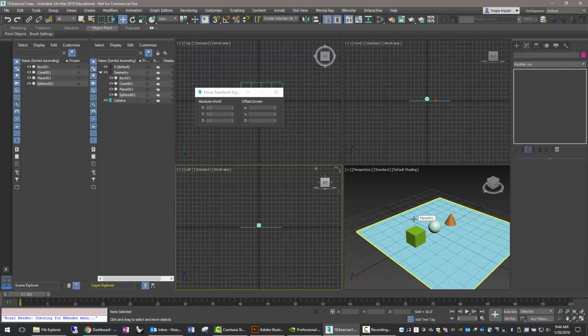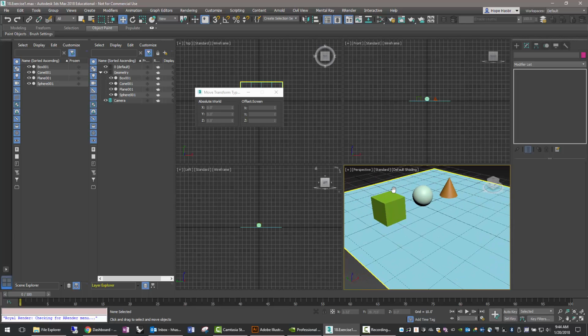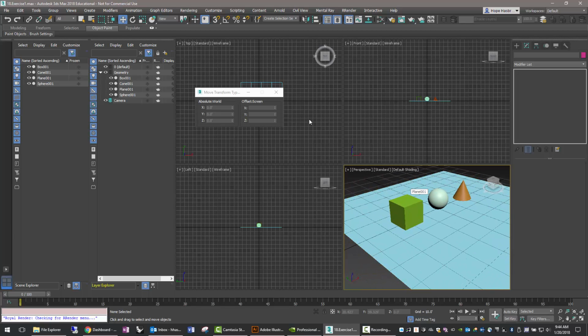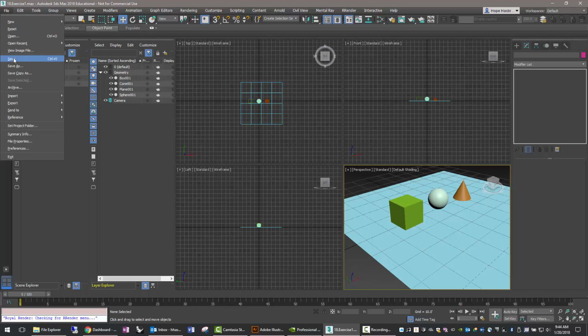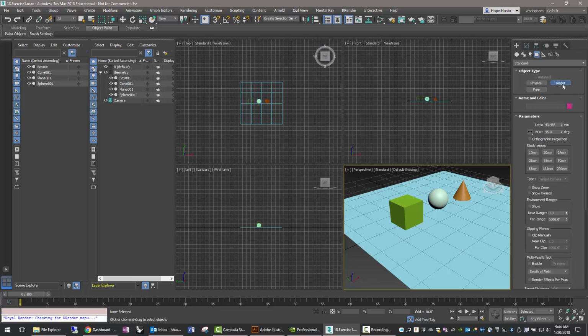So again, the radius of the sphere is 5. File save.